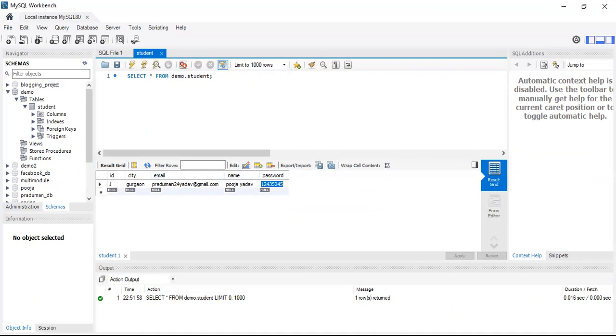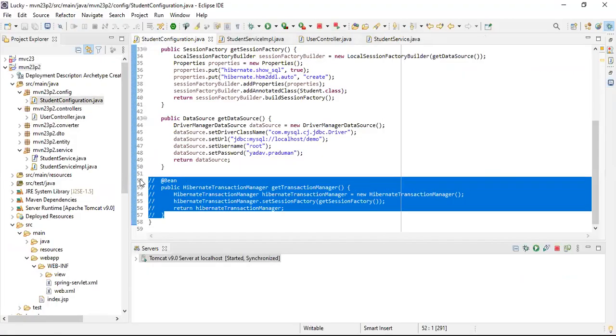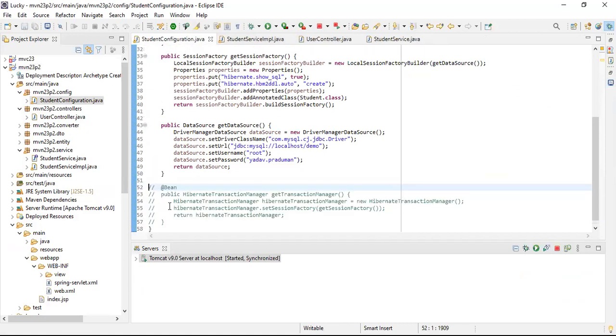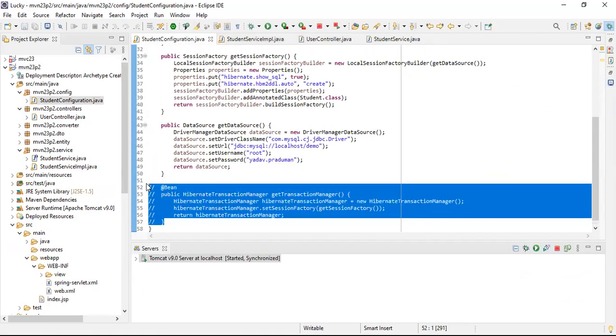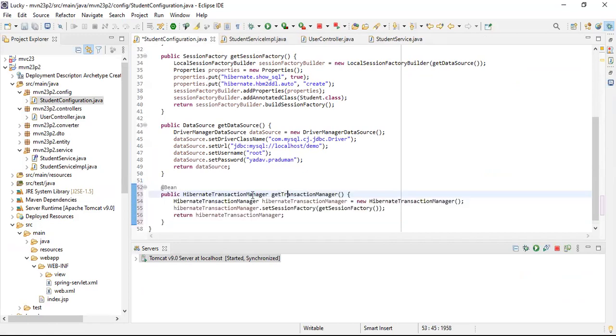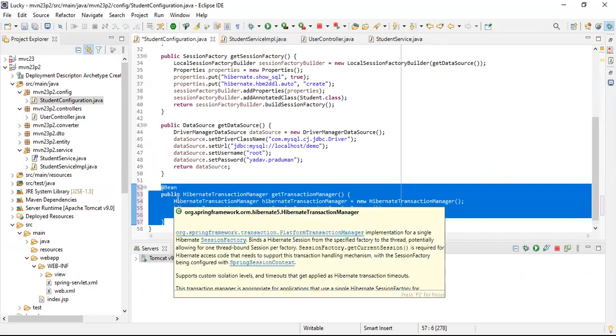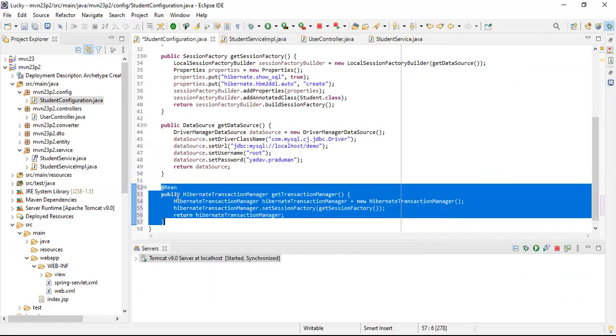Now let's see why Transactional is not working. The code is completed; you can skip Transactional, no need to worry, but the question is why it is not working. He is saying no transaction available. Do you know why it is giving this error? There are only two cases when it will not work. First, it is creating the bean, but with a different name. Getting it? There are two ways.